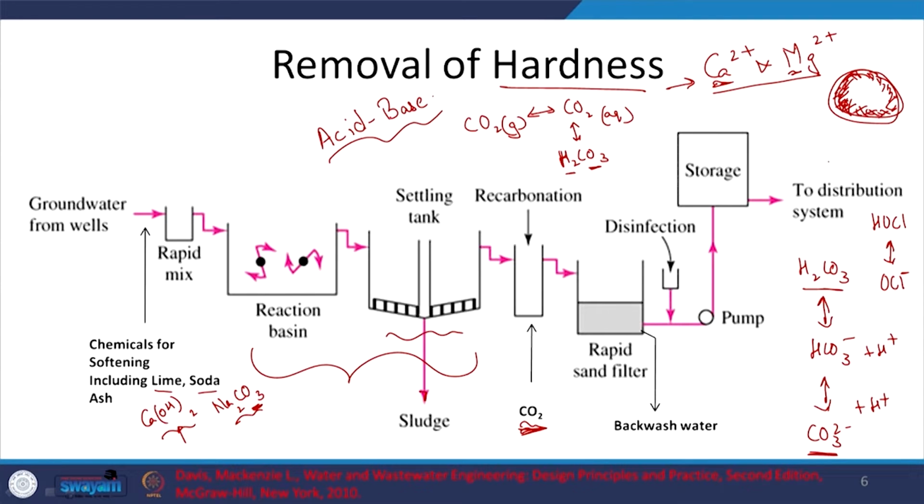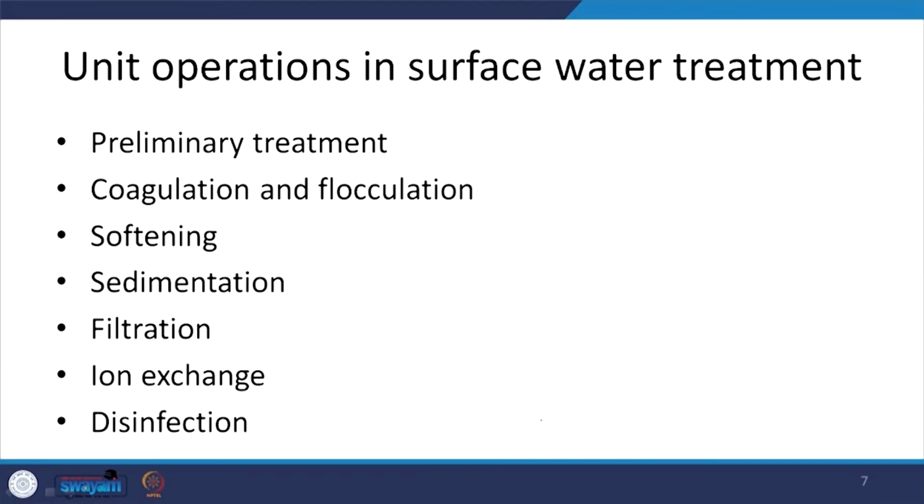So, different ways to go about it. So, when we say you are treating drinking water, how are you going to treat it? It is going to obviously depend upon the kind of water that is being treated. So, unit operations, different operations that we are going to look at in this particular class or during the other half of this course. So, preliminary treatment we will not discuss much, but in general it is screens, right.